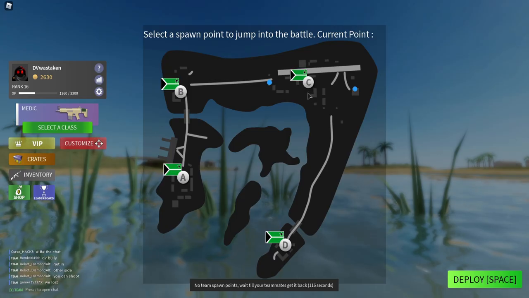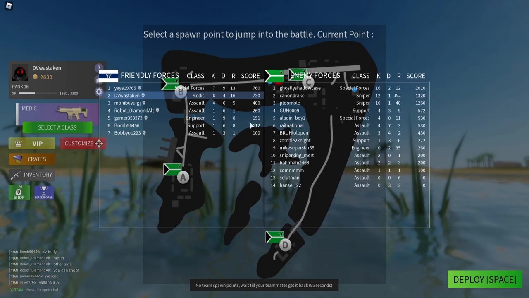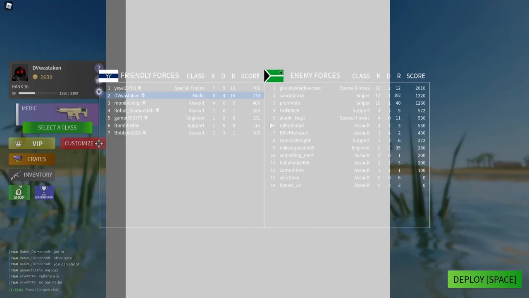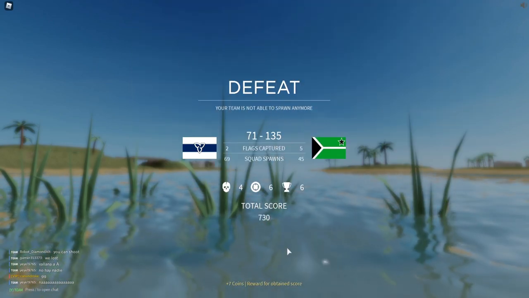I can't spawn anywhere. We got to capture a point. Oh, we're done. All right, we're going to do one more time. Well, this would be why. Like half my team's gone. Dude, like half my team quit. I guess I shouldn't have messed around so long. I really just wanted to take out the helicopter.